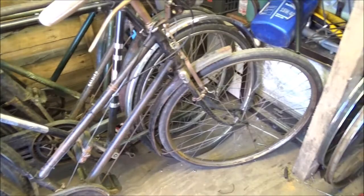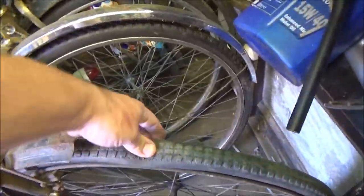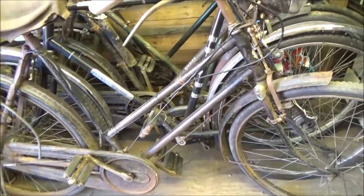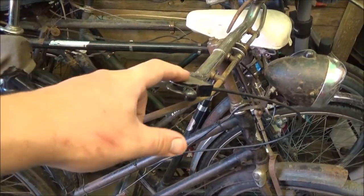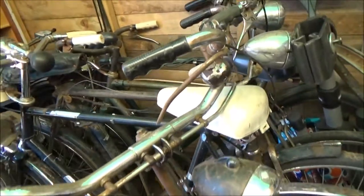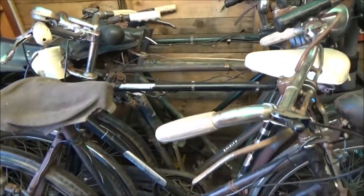The Triumph's been sitting so the tyres are flat. I know the tyres hold air because I've had them pumped up, but it's been sitting in the shed so long they've gone flat again. If I pump the tyres up, everything works on it — brakes work great, the gears work. That lever is a lot newer than the bike; I wouldn't mind changing that at some point.